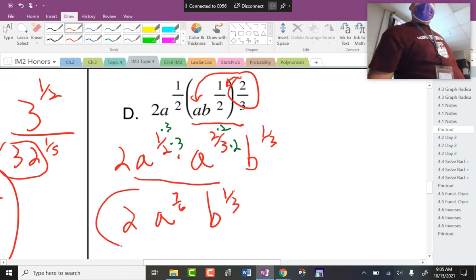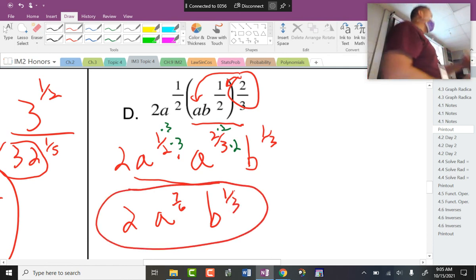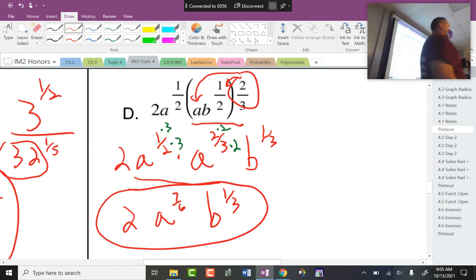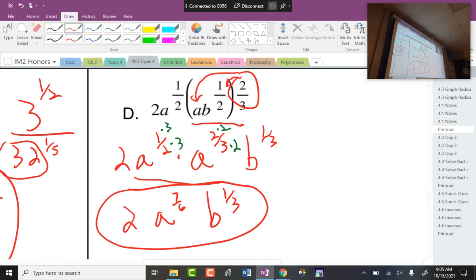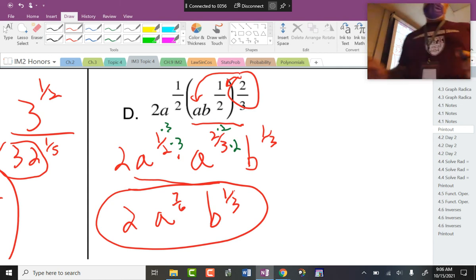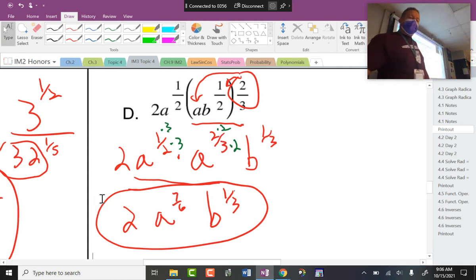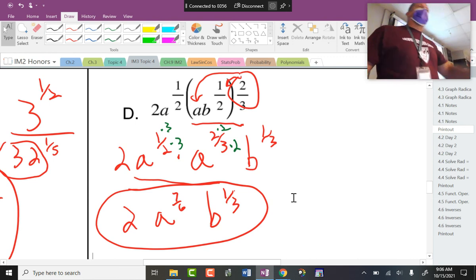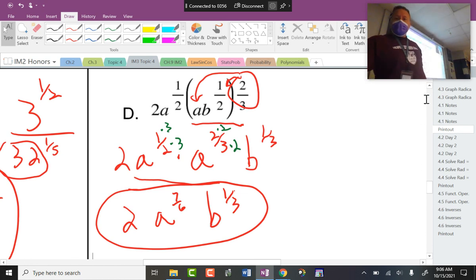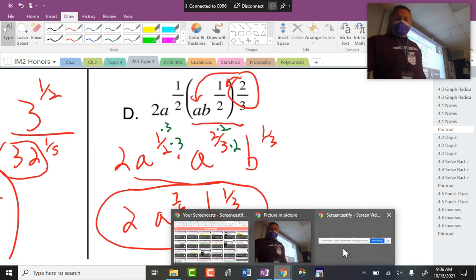And then this is what I mean about, this is where this gets a little crazy. If anyone thinks about turning this into a radical, there would be something that would come out. Like there would be something that would simplify. When you start with fractional exponents, write it as a fractional exponent at the end. All right, and that's where that gets a little rough. That's why these are good questions for multiple choice. They really direct where your thoughts are and how this is supposed to happen. Okay, all right, good to go.